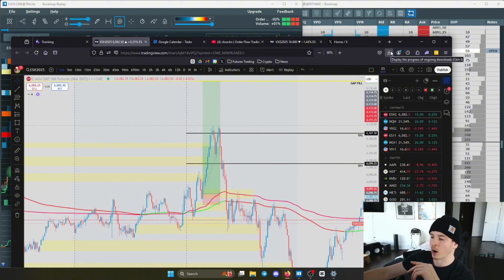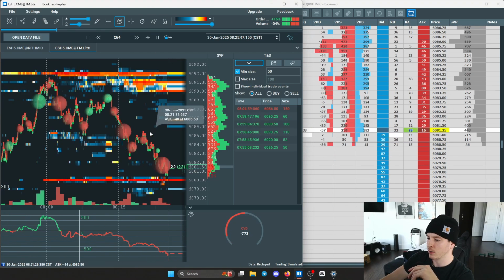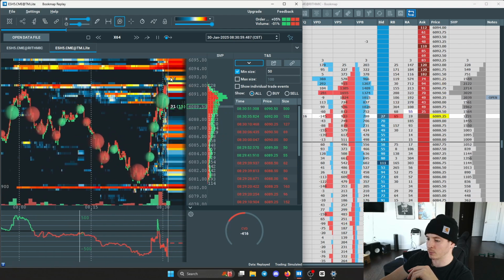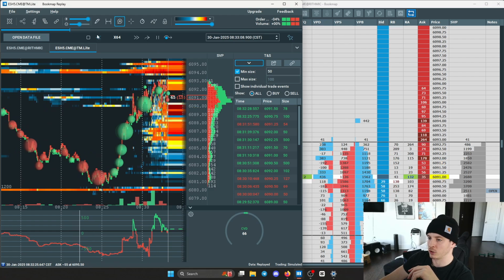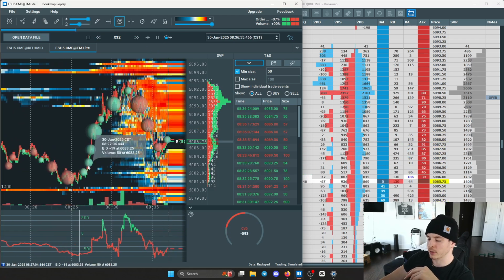And now I'm going to walk you guys through on the Bookmap what I saw that led me to take that entry. This is the session quickly, just to show you guys. This was significant price action right before the open. And then you will see it holds after we open up. These guys hold right here.